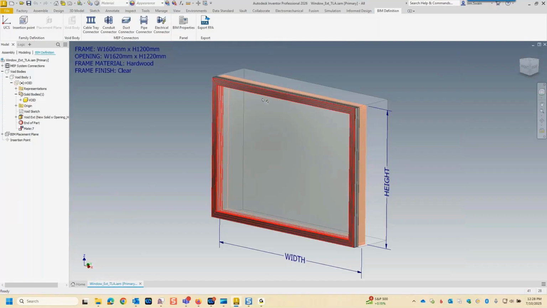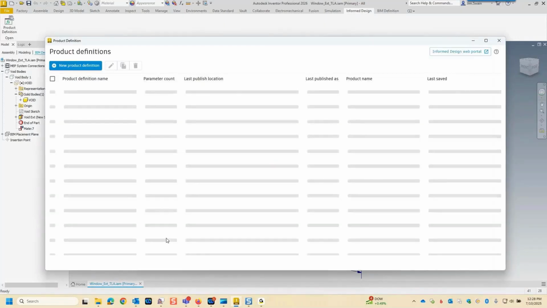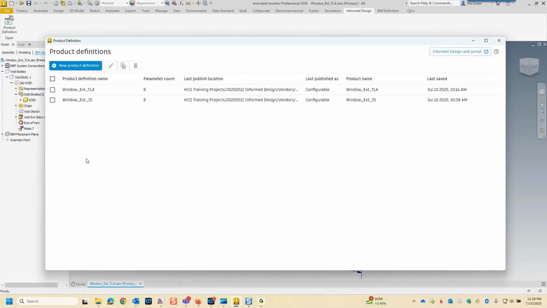Now, once I've got this working and flexed, make sure it works before you try and publish it. You really don't want to tick off your customers. I go to the Inform Design tab, and I've got all of one button. And this brings up the product definitions. And here you can see out of this file, I've produced two different things. One just went to one folder, another one to another folder, and I can say, hey, I want to show folks how this was done, so I'll highlight that one and edit it.